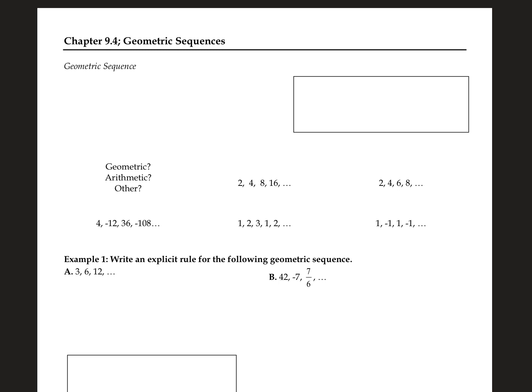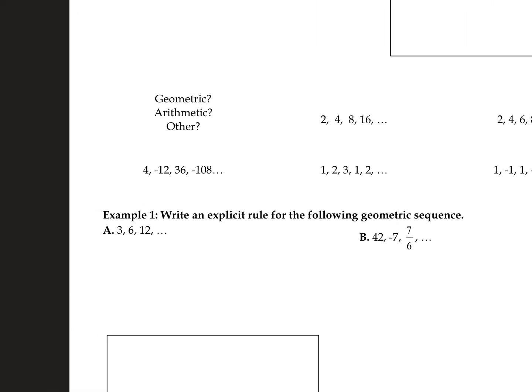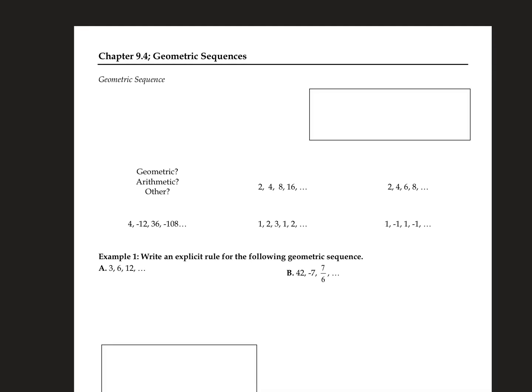So a geometric sequence. What you need to know is that for something to be geometric, you're going to multiply by a number to get each next term. So 2, then 4, then 8, you're multiplying by 2, so on and so forth. You're not adding, you're multiplying. So geometric, you're gonna multiply everything. Arithmetic, you're gonna add. So adding a negative or multiplying or dividing, that's the same thing, because dividing is the same thing as multiplying by a fraction.